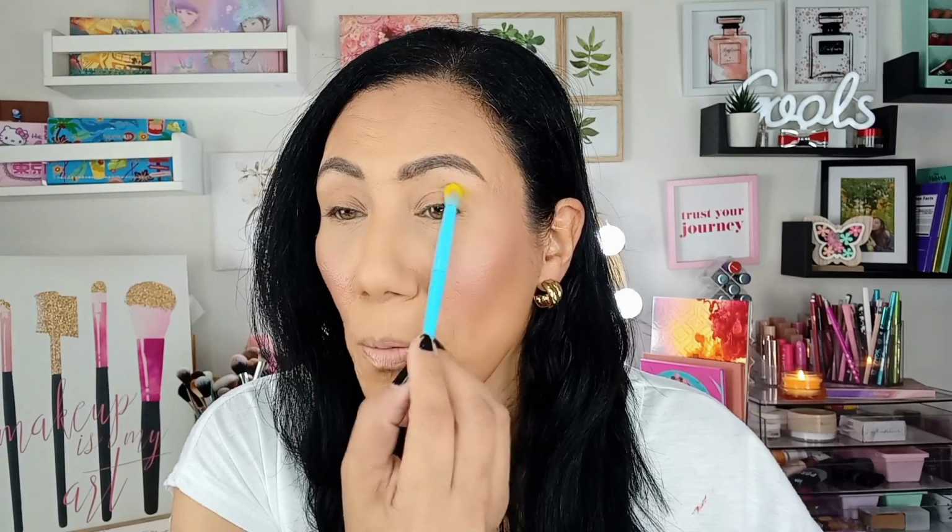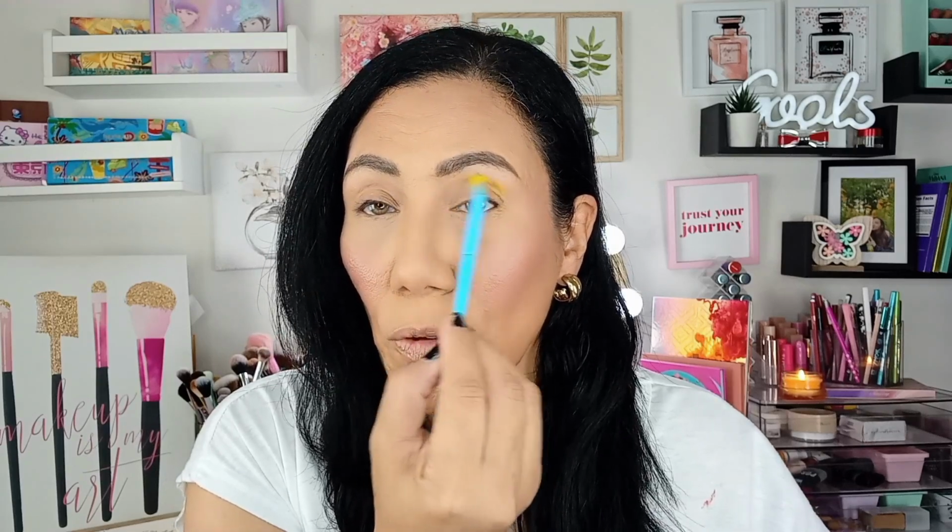The issue is that this shade is really the only light shimmer in there that can go in the inner portion of the eye, so that's probably what I'm going to end up doing. But let's go ahead and start with the yellow. So Far From Normal, let's start with that, and then we'll blend that into Key West. I've already primed my eyelids using that same Colourpop primer that I used for look number 1.